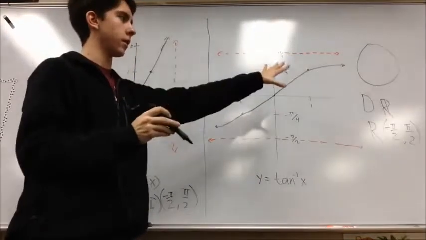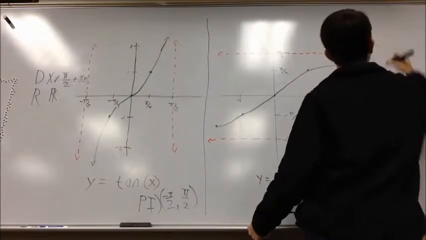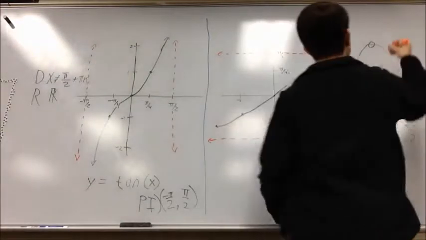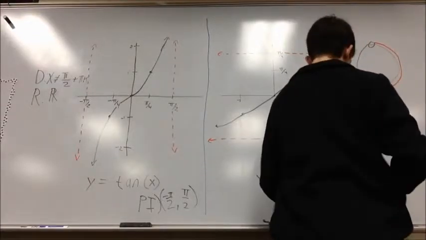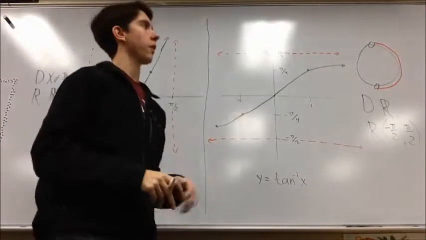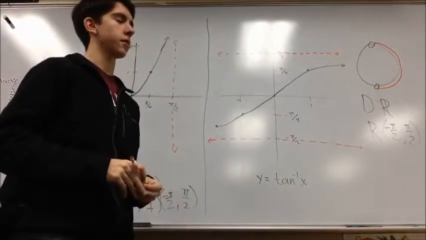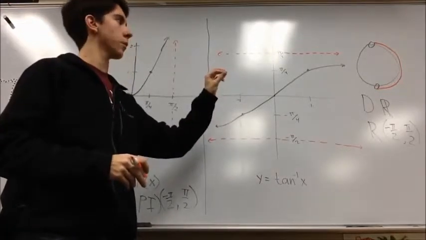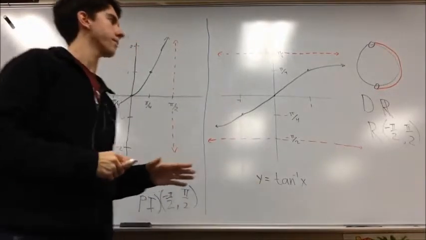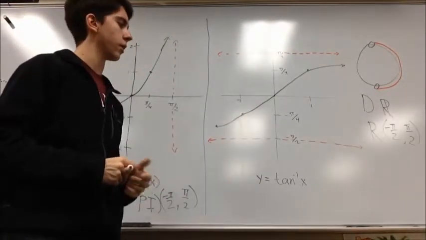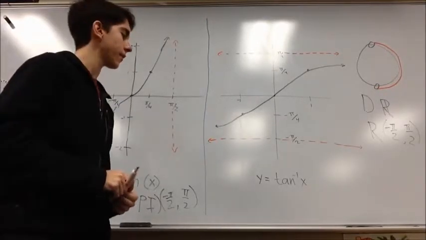So let's look on the unit circle and see where the principal interval is for tangent. And again, those are open circles, but that's on the unit circle. That's where the principal interval is. So for any inverse tangent problems you might have to solve, those are the only outputs you can get for an inverse tangent. The only angles you can put in for an inverse tangent, just so that the functions are one-to-one, and that's inverse tangent.